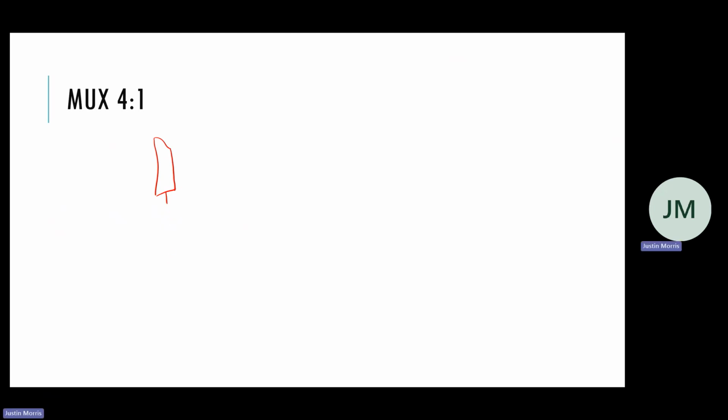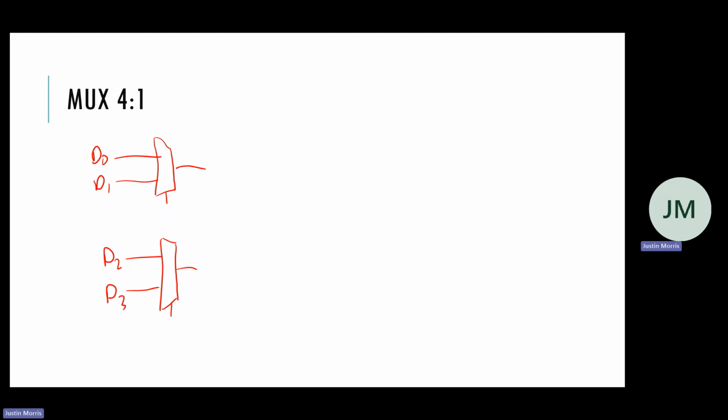And we want to build a 4-to-1. So the first thing you're going to do is put the 2 muxes here. And now if I'm 4-to-1, I have D0, D1, D2, D3, right?